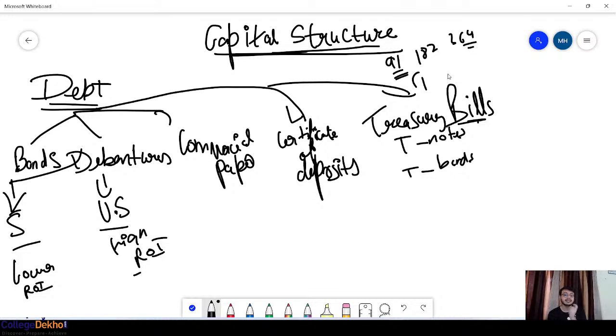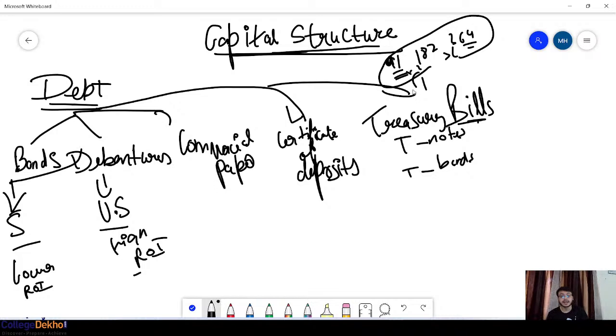इसको याद करने का simple तरीका बस 91 को याद कर लो, into 2 करते जाओ. So like below 365 days. So these bills are issued for less than 1 year. Okay, so you'll get a short-term interest rate on the basis of 3 months, 6 months, or 9 months के basis पे मतलब तुम्हें interest rate मिलता जाएगा. That is the one scenario.